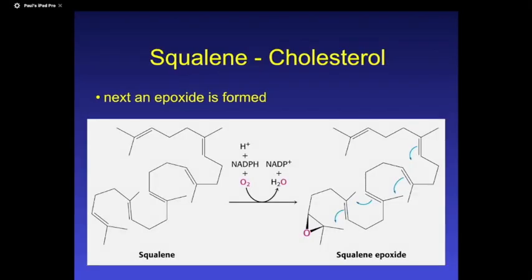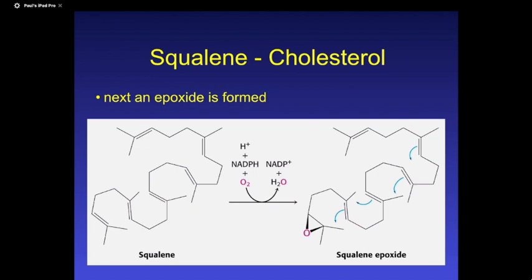As we turn to the next phase of the synthesis of cholesterol, we have created a very long hydrophobic chain that is 30 carbons long. And in the 30 carbons, there are lots of single bonds which we can rotate. There are quite a number of double bonds which have no rotation. And so when squalene binds into the enzyme, we start to see where the rings actually start to form. And so we have 3 6-membered rings and 1 5-membered ring.